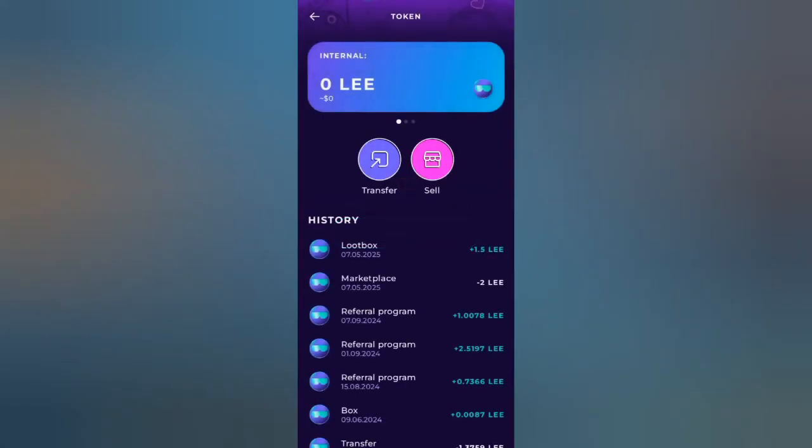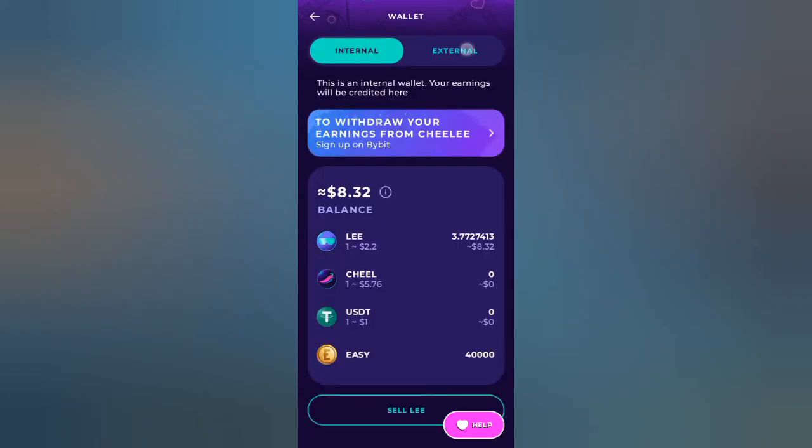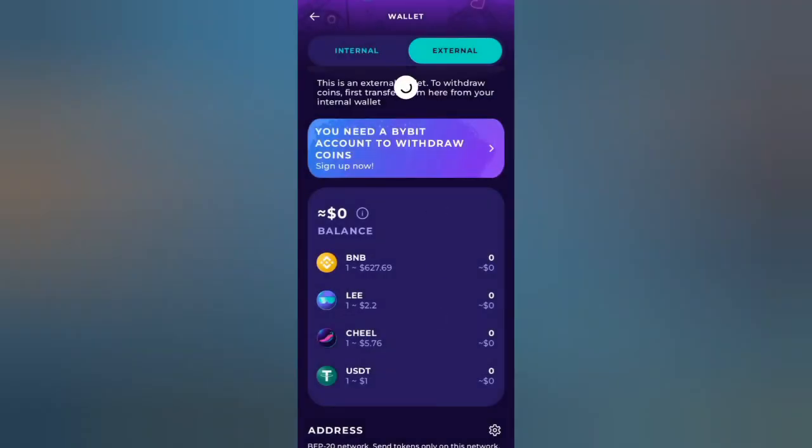so go ahead and click on done. The amount has been deducted from our internal, so now let's go to our external wallet, refresh the page, and you can see that the amount has really changed. Alright, so I still have like 0.6 BNB left, and this is what I got from the CheeLee coin. So I get just $2.9 from the CheeLee coin. So how do I withdraw this?